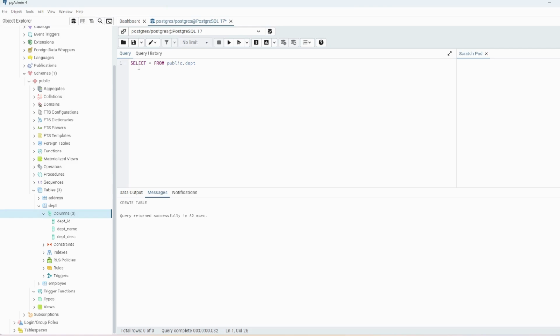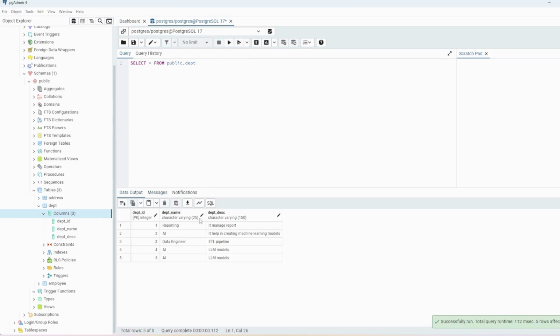So all the keywords we are keeping in capital and others are in small. Select star means selecting everything, all the rows, all the columns. Let's run this, and here we can see we have 5 different departments: reporting, AI, data engineering, AI. And for AI there are exactly 2 records, exactly the same, 4 and 5.